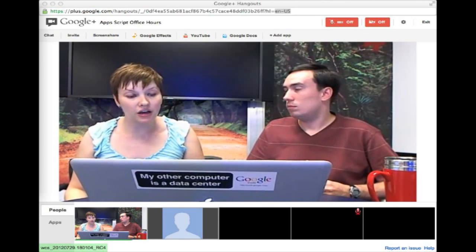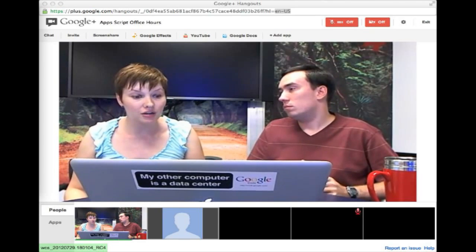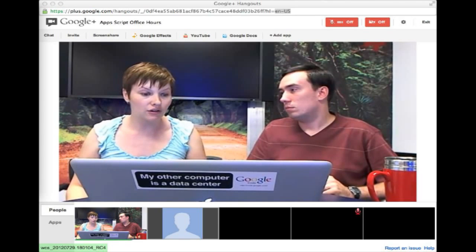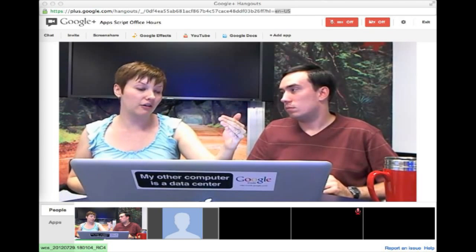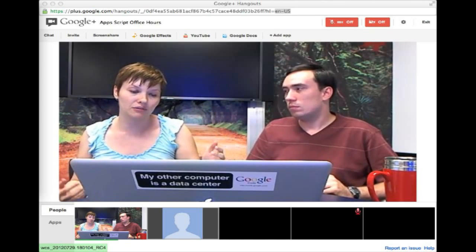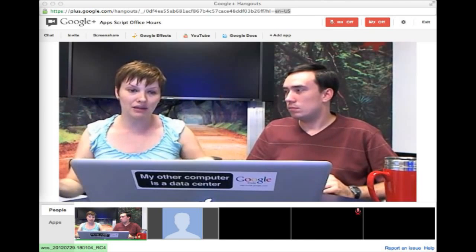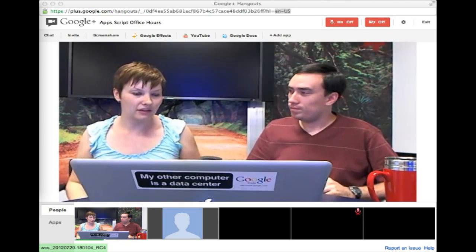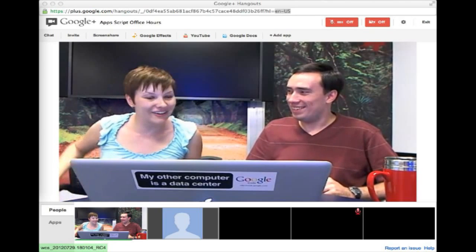That's one option. The other would be, if it's not too much code that it makes you go crazy to paste it all in, you can inline that code from the library into your script. So in your HTML file within Apps Script, you can just open up a script tag, paste in all of that library, and then get on with your coding. So those are a couple options.